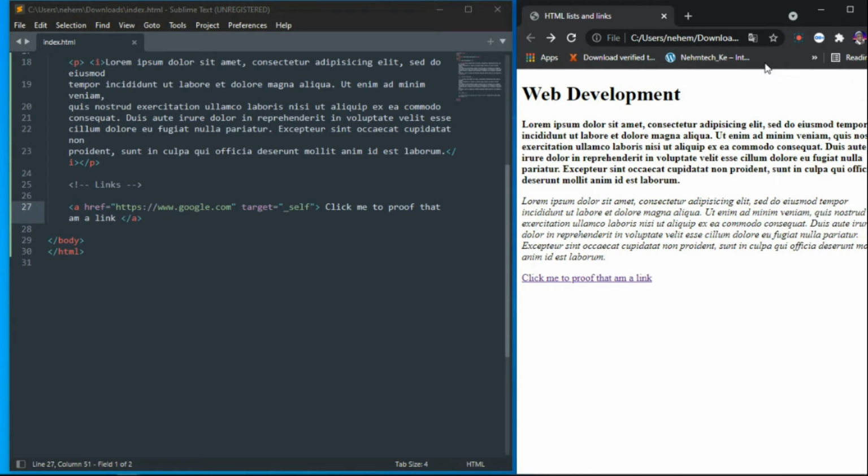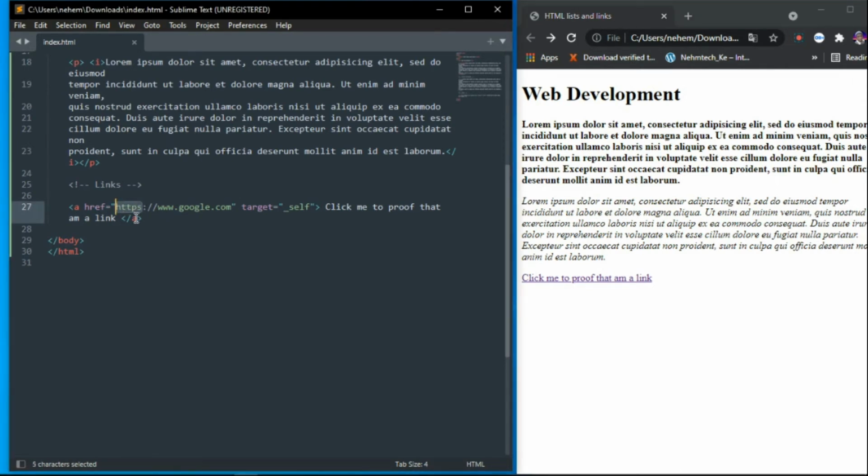And then we have the HTTPS, this one. This one basically is an abbreviation for Hypertext Transfer Protocol. It's an application protocol for distributed, collaborative, hypermedia information systems that allows users to communicate data on the World Wide Web, the so-called WWW.